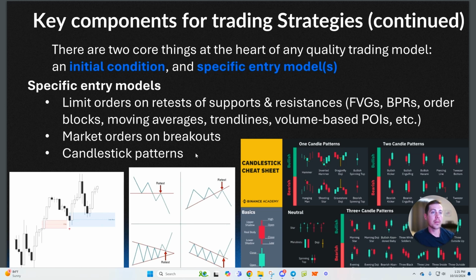The other, probably second most common entry model that I'll see is trying to enter on impulsive breakouts. So for those of you that were able to join earlier this week, I had both of these. I had a limit order retest for the rising and falling wedges, but I also had a breakout entry model that I defined where if it was an early New York session and we got an impulsive breakout of the patterns, then I would just market enter based on the specific candle structures.